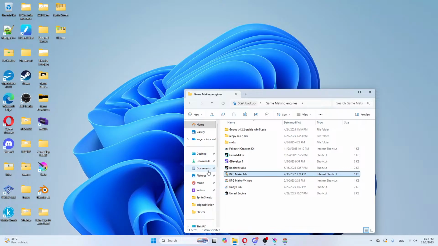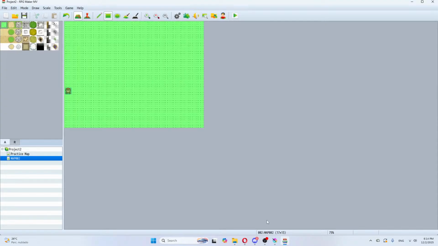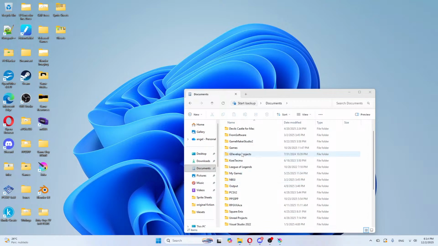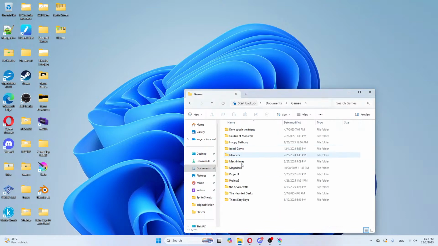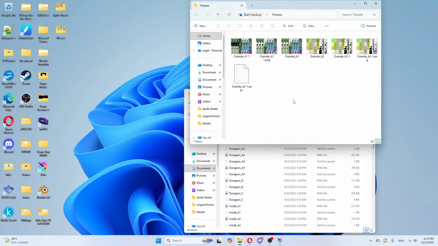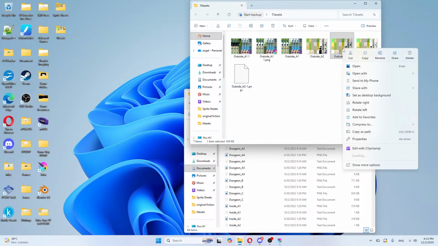Oh, what's wrong with me? Let's cut this out. Documents, games, project 2, images, tile sets, and we have, well, we know what we want. Outside A2.1.